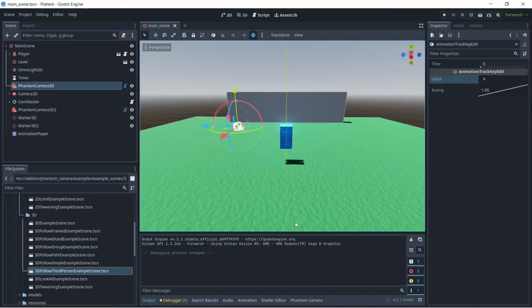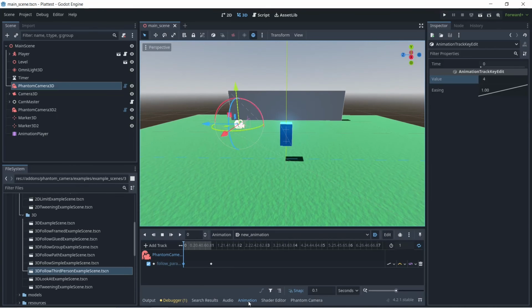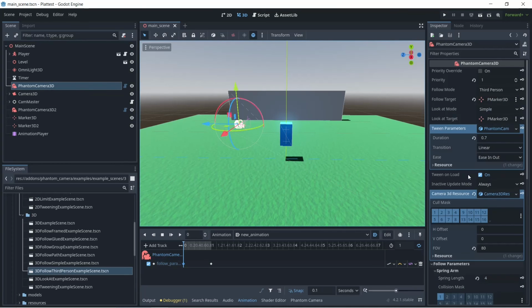So I don't know what the limitations are for the Phantom camera. And I mean, if I do the animation on the camera 3D, I know it's going to work. It's just that on the parameters for the Phantom camera, it will not always seem to work or do anything. Of course, we can try something else, like the priority. Let's try, and let's check for the priority.